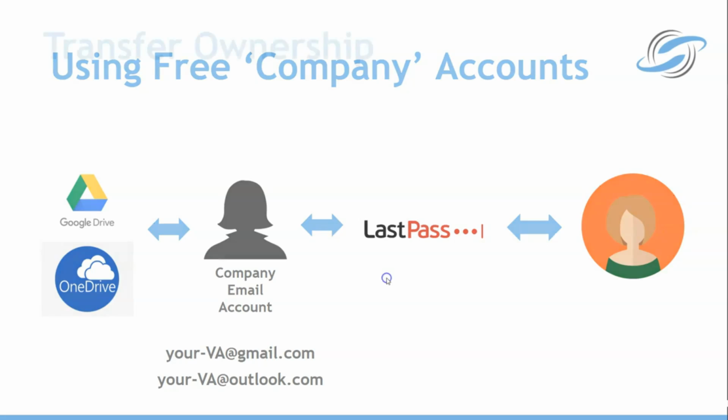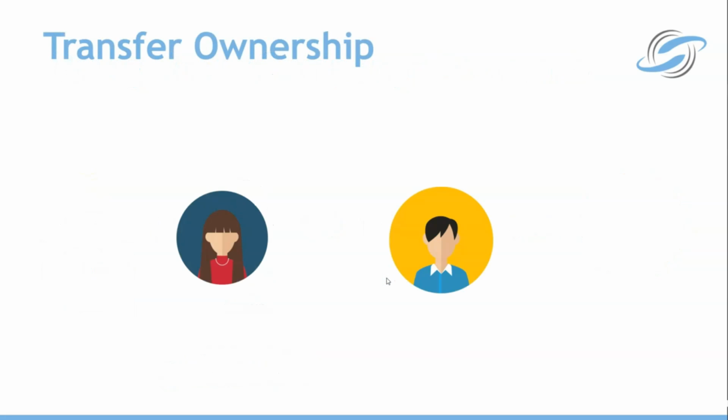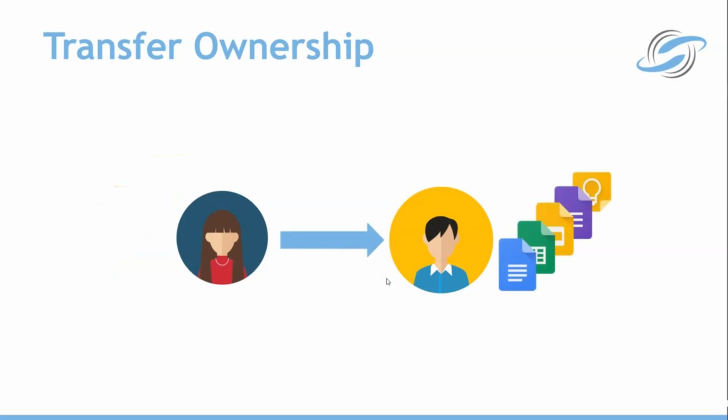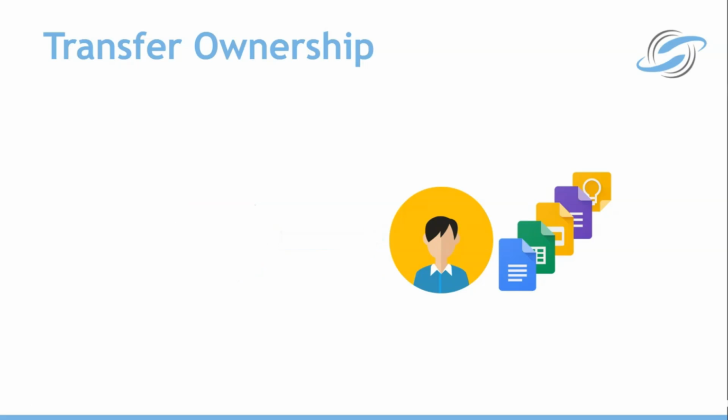So a quick way to fix this is to get your employee to transfer ownership of any documents they create while they're working for you over to you. This means that you now own them, so they can't delete them. If they delete them on their side, it doesn't matter. They lose access, but you still own them, so therefore you retain access. This means that if they left the company, if they maliciously try to destroy your data, they can't. It doesn't matter, because it's on your drive, you own it. And then if a new employee starts, you simply share it with them and they can carry on working where the other person left off.